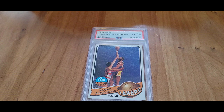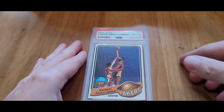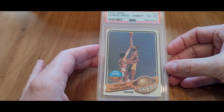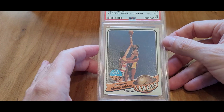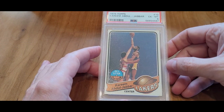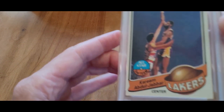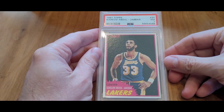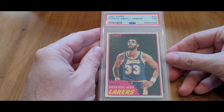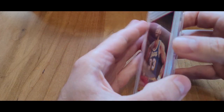79 Topps Kareem Skyhook. 79 is a pretty set, artistic set. Centering's pretty good on that. Slightly rounded corner there, and rounded there. So without the rounded corners, that's probably a 7. But that's not how that works. This is probably a $25 card. The 8s do like 40, 45.